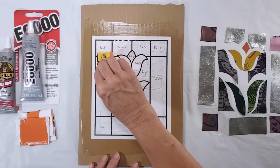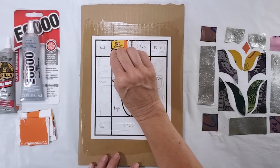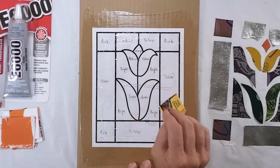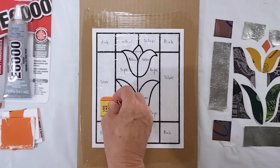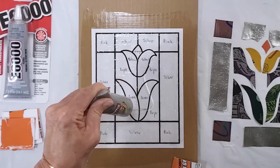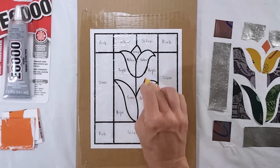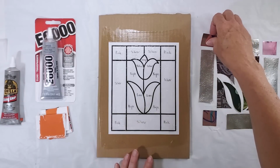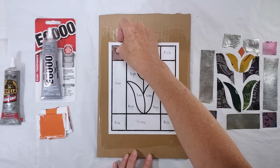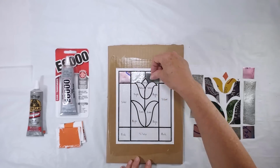If you have a really complicated design that's going to take you a little while to lay out, you may not want to do all the glue at one time, but I should be able to lay this one out pretty quickly, so I'm not too worried about the glue setting up before I can get the pieces on there. So once you get your glue laid on there and you've got it smoothed out, you can go ahead and just set your pieces in place.